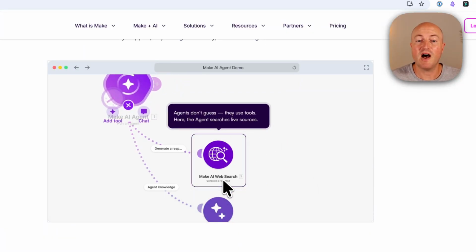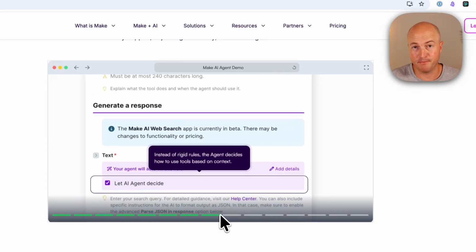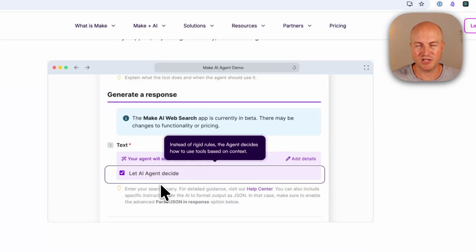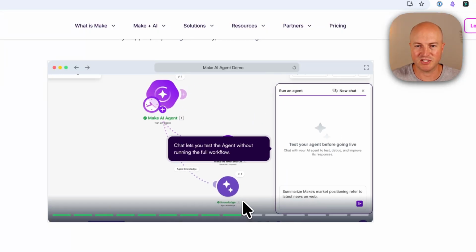We can then provide it with a range of tools. So in this example, they've given AI web search. You can add pretty much any Make.com automation module in there as well. A lot of the functionality is going to be about letting the AI agent decide. So really an agent has autonomy in deciding how it completes a task. And so often with these setups, we're going to be allowing the agent to actually set that up. So we've got that functionality there.